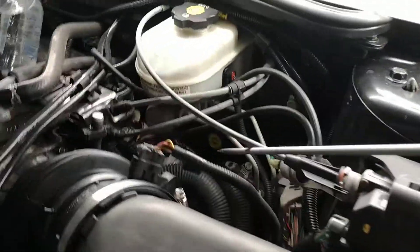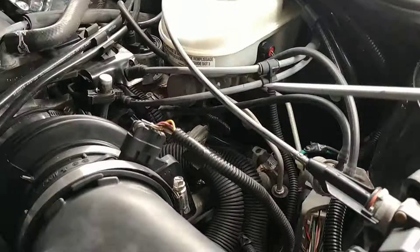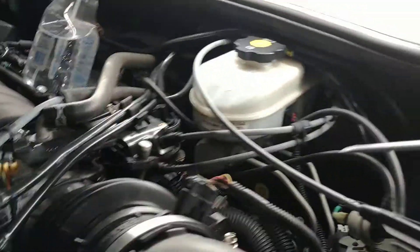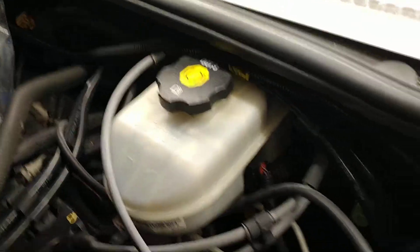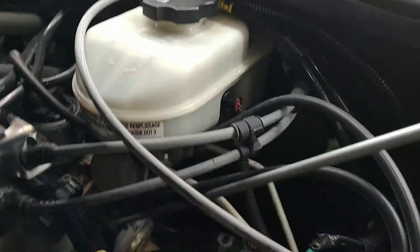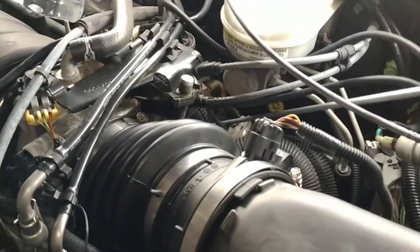I believe on this car, if you look where the brake booster and master cylinder are, you go under there and there's some sort of device — maybe an EGR type thing — and directly underneath that is where the sensor is. I know you really can't see it from this camera angle, but if you follow where this screwdriver is pointing, it's basically buried way, way down here — on the back lower part of the engine head, facing the firewall.